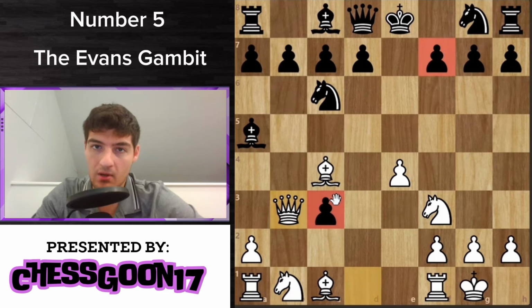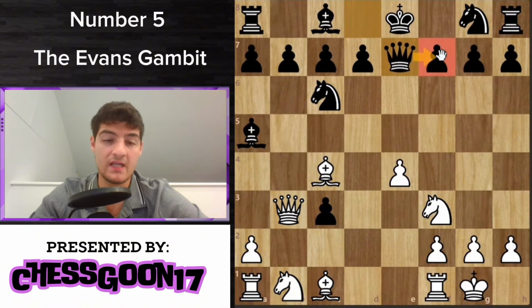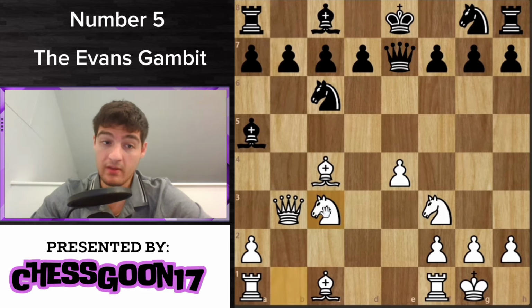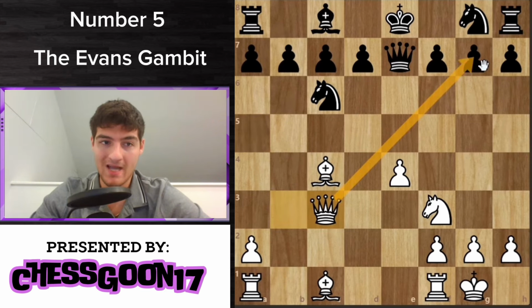He cannot defend both. You'll end up seeing queen e7 more often than not, just defending the f7 square. And we'll go ahead and take this pawn back. We're immediately threatening knight to d5, attacking the queen. So bishop takes back makes a lot of sense. Queen takes bishop, and now we're attacking g7.